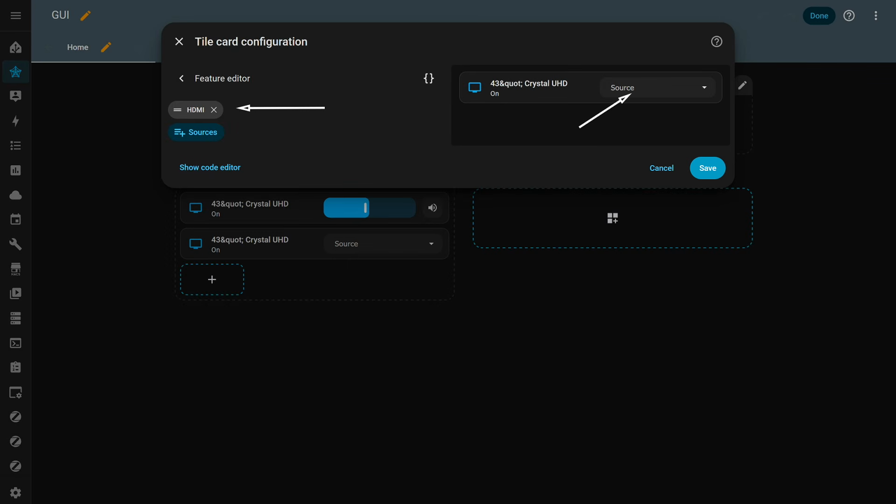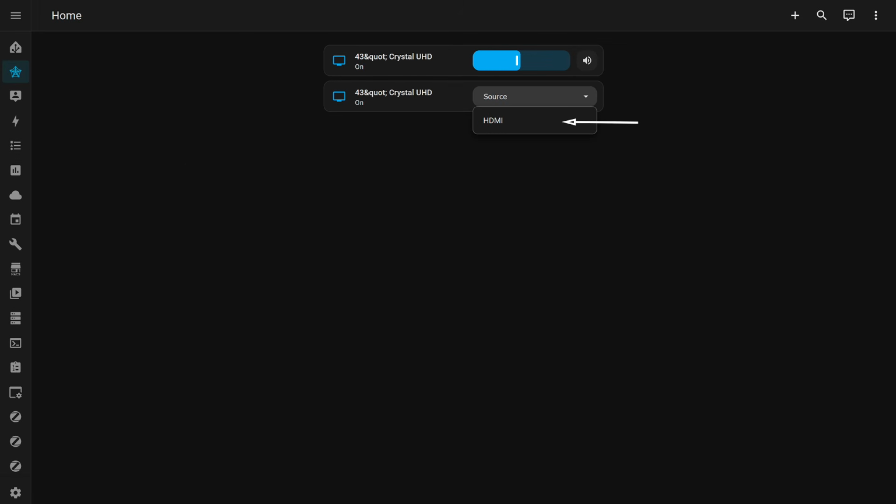In version 2026.6, the source list can be filtered directly in the card feature editor. For example, if I only need the HDMI input on the dashboard, I leave it in the list and remove the other options. After saving, only the selected source remains in the drop-down list. This is a small change, but it makes it possible to make the card neater and not show the user unnecessary inputs or modes that they do not use anyway.